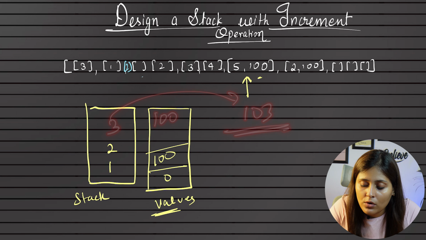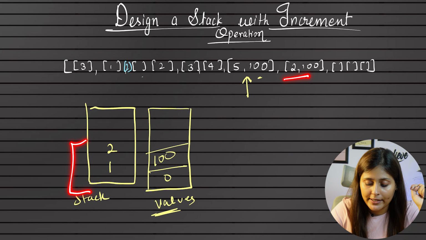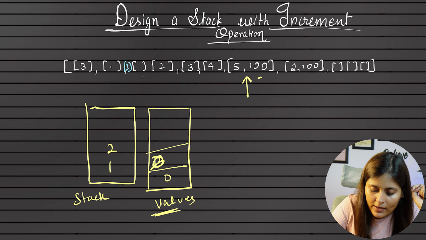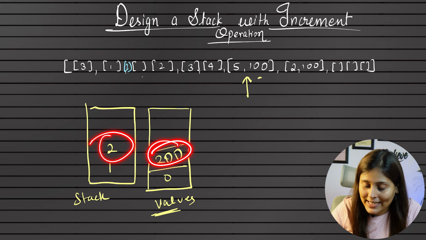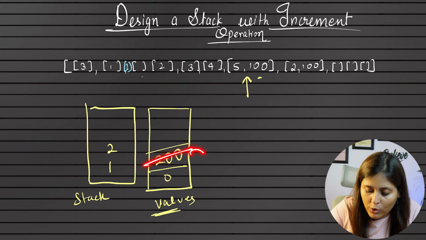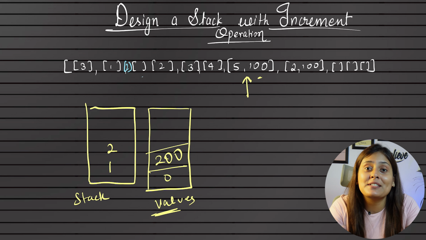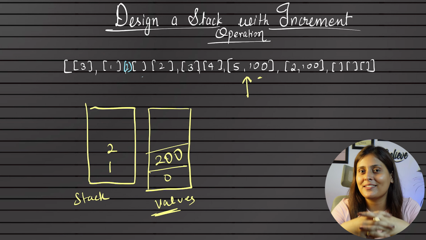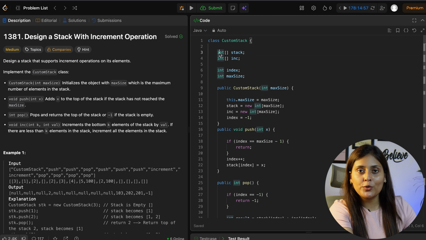Now suppose next time the call changes bottom 2 with 100. Again, my index is pointing here, so I will add 100 more here. I will change it to 200 now. Now when the pop function comes, we will read both of these, add them, and pass this 200 to the one below, and not to all the values below. In this way, we have reduced the time complexity from O(n) to O(1), which is constant, right? So let's write the code for this as well. Here I have already written the code for you all to save our time.